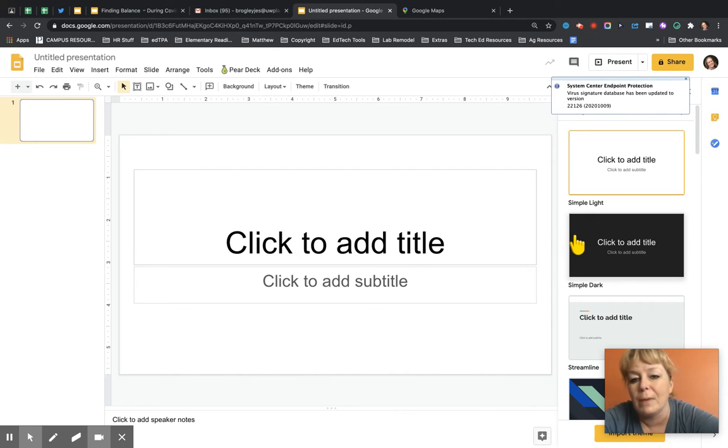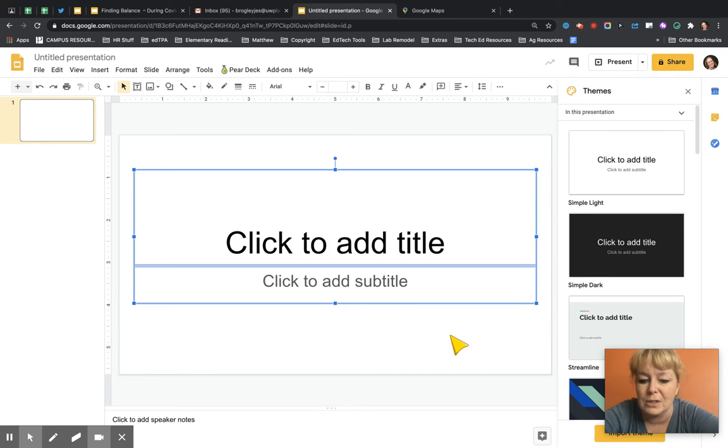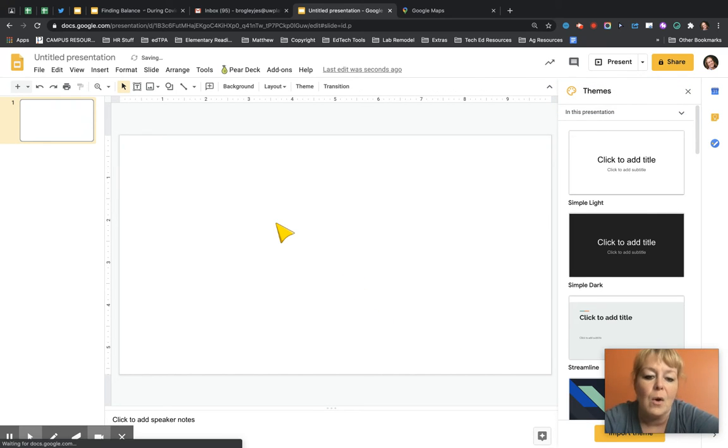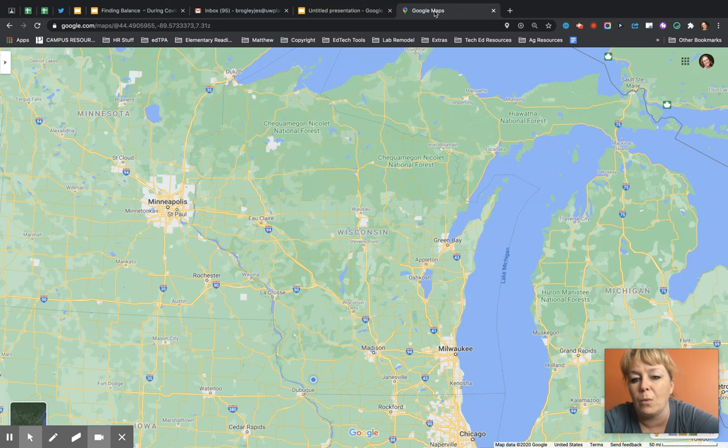So check this out. I'm in Google Slides. I'm going to clear the template here, the layout, I should say, because I really don't care about that. What if I want, let's say, a Wisconsin map, and I want some labeling to be done, for example. I want my kids to mentally articulate where is, say, the driftless region.